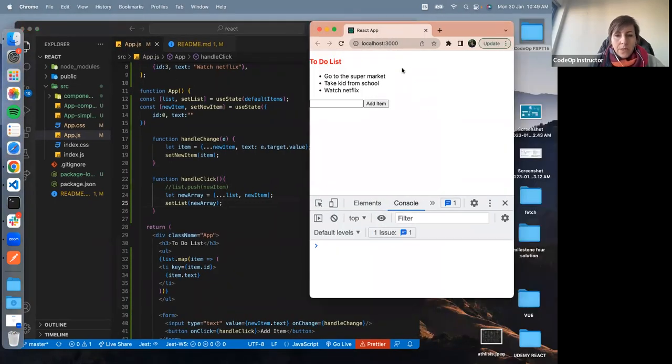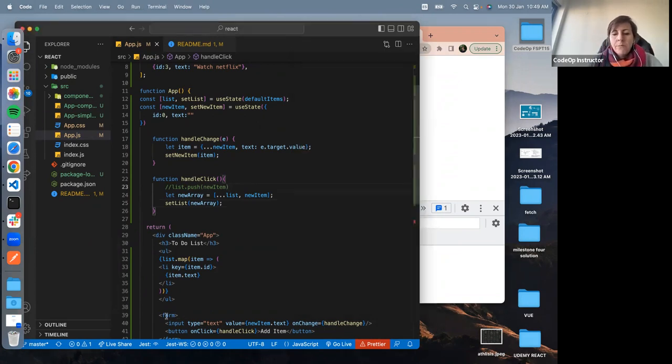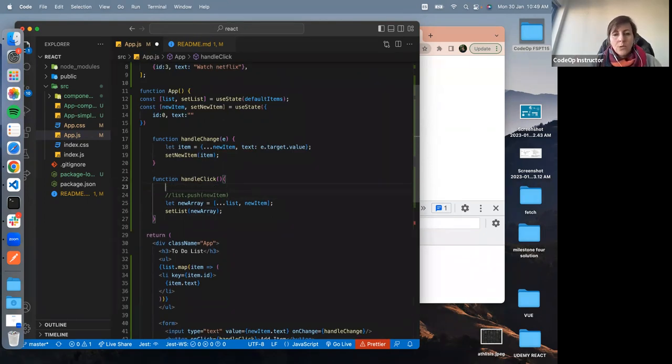Okay, let's see if this works. I think I have it saved. So, something new, add item, and I see it there. And of course, we see this refresh happening because this is a form, and whenever I'm having things inside the form, the default of the form is to refresh and clear its input field. So I need to do the prevent default. So I need to pass the event here as well and do prevent default before anything else.